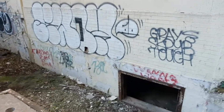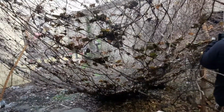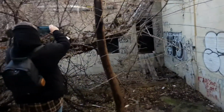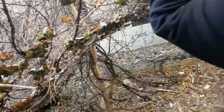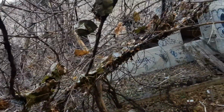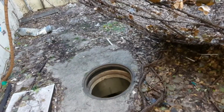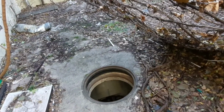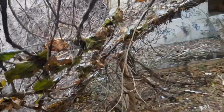But what I wanted to see is right there. See those thingies right there? Those metal things? Can you see them through there? They're right there. Wait, hold on. Like rails you would pull out, like you would slide stuff down. Yeah, sticking out the side of the door. Oh, this one's curved to go that way. And this one's like straight across. Look at this. There's a big hole. Yeah, it is a big hole.